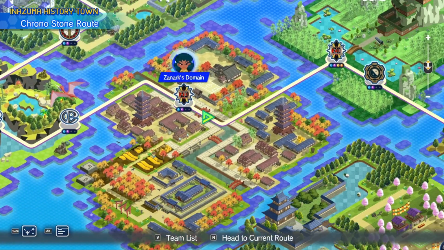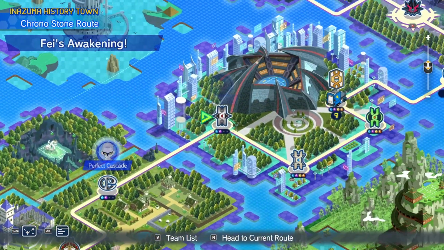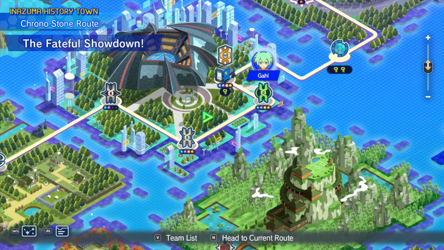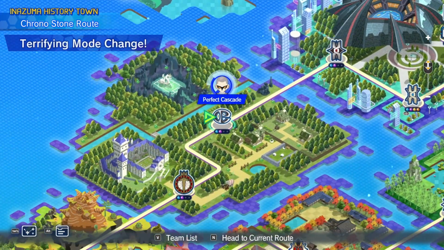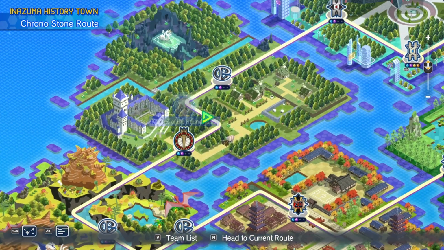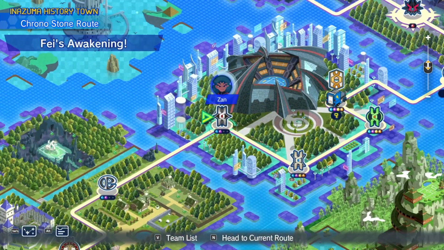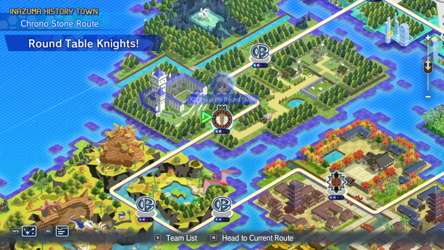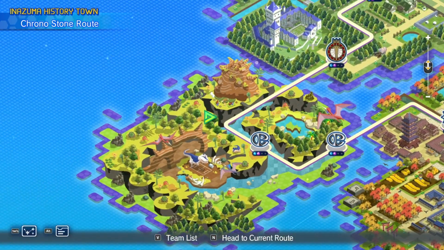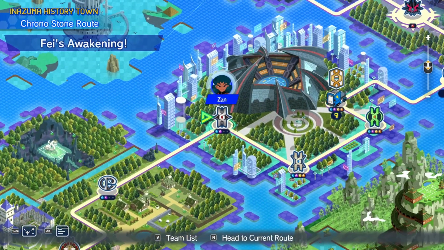Okay, so what's the plan here? I'm going to create an OCR macro for farming chronicle matches in the game Inazuma 11 Victory Road. The grind in this game is absurd, so I figured it would make a great candidate for a video tutorial like this one. You can utilize what you will learn here for any other game or anything else really, and you do not need any programming knowledge for this.